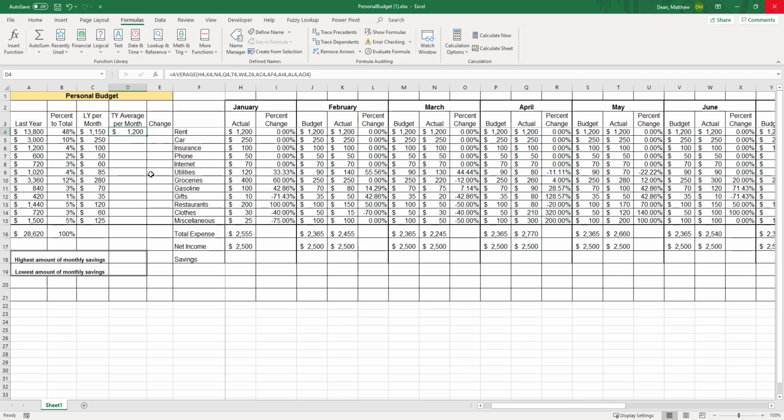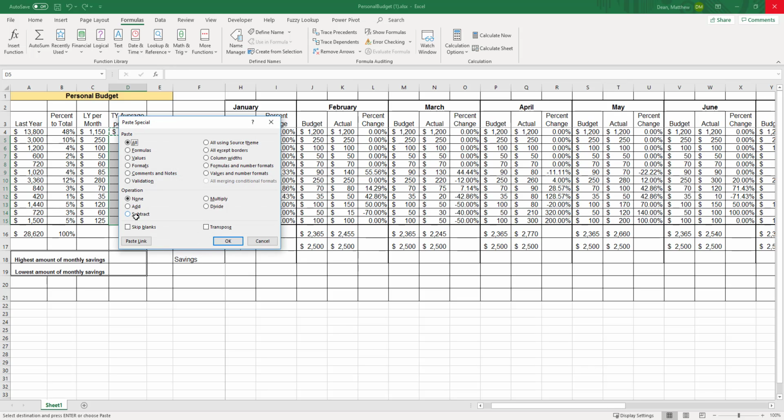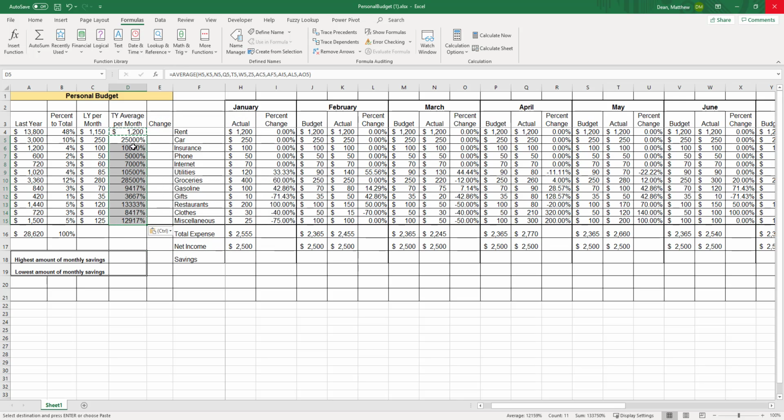Now in theory, I can copy this formula and paste it down below. If I paste though, it gets rid of that formatting down below that I liked. So I'm going to hit Control Z. I'll do Control Alt V, formulas. Click OK. Look at that.